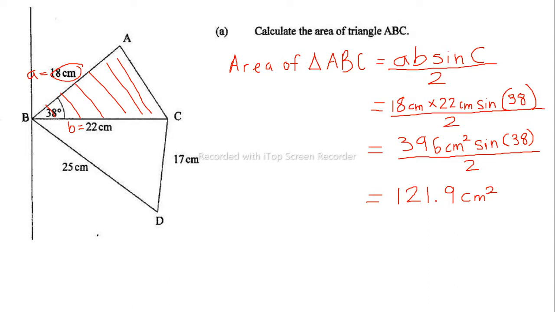You have to understand that the height of a triangle always forms a right angle with the base. So this right here is the height. We don't know this length, so we can't use half base times height because we don't know the height. Just be careful with that. Always ensure that if you're using something as the height, it's perpendicular to the base.